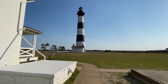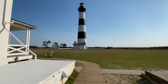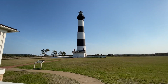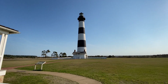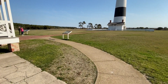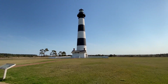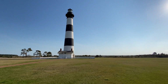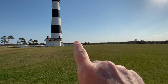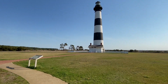again, pretty cool lighthouse. I've been here numerous times, and I have yet been able to get inside. I think they were renovating it for a long time, and then of course you couldn't go into it. But I've been here a few times since then and have not been here at the time of year that you could go inside. I bet it would be pretty cool to see, especially that view when you have the sound out here and then the ocean over here. So really pretty area.